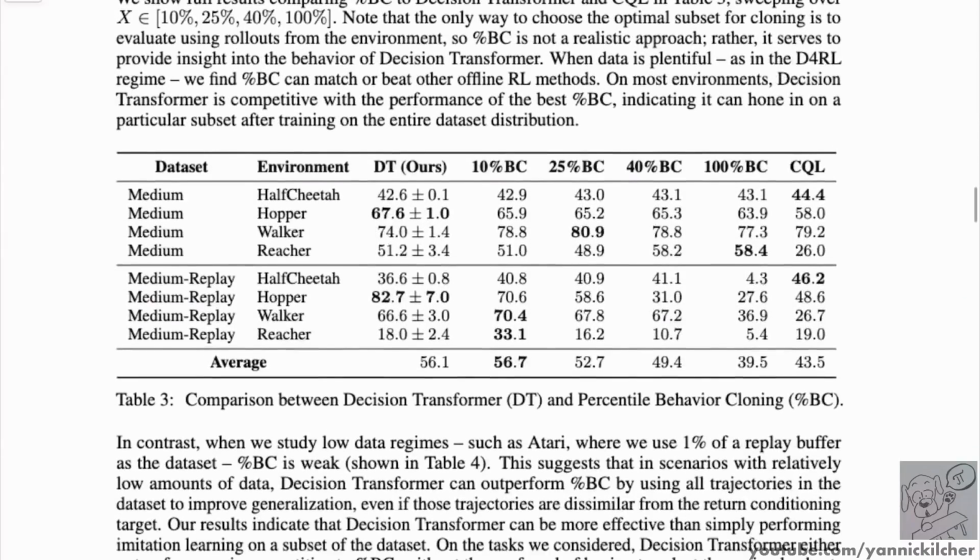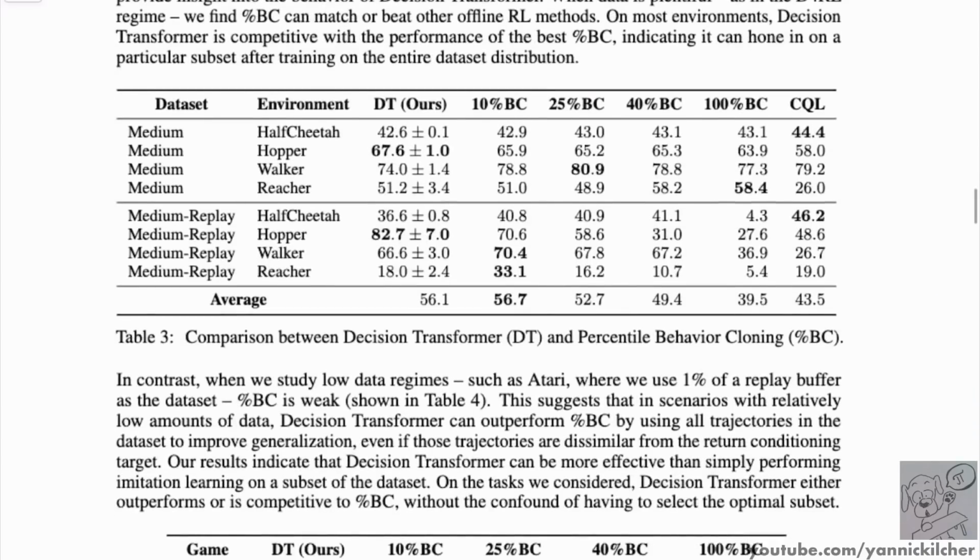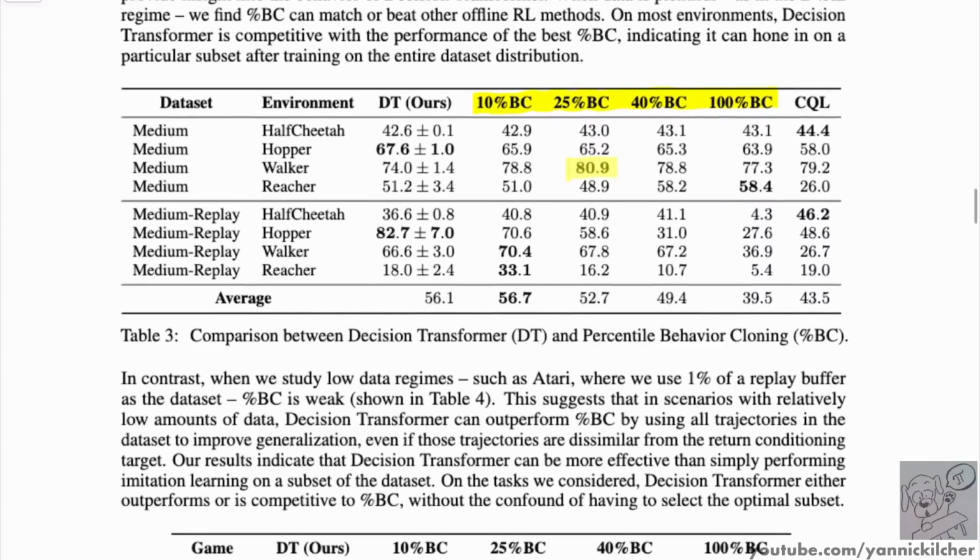Also they compare against behavior cloning, where you retroactively only train on the best such and such percent of the experience, and they find that if you hit the correct percentage, which is not necessarily only the best trajectories, sometimes behavior cloning can actually give you a better performance. However, hitting that percentage, of course, requires another hyperparameter search, and you as an oracle have to go and filter, and you have to try out, and you don't know.